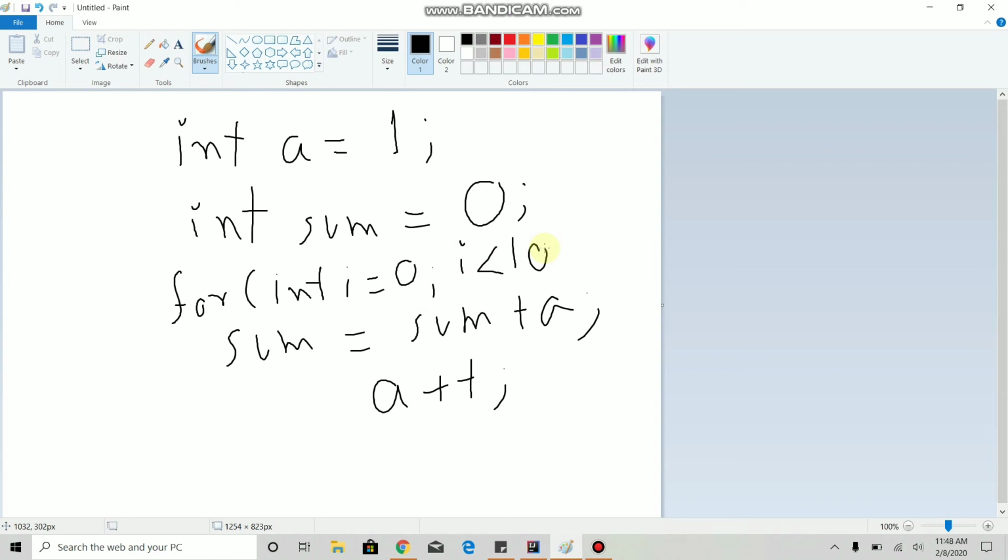So that's the first iteration when i is 0, and then it goes 0, 1, 2, 3, 4, 5, 6, 7, 8, 9. That's already 10 times. So you don't have to say less than 11. If you say less than 11, it's going to run 11 times. Okay, so I want to run it 10 times only. So that's why it's 0 to less than 10. So 0 to 9 is 10 times already. Okay, and so this should work.